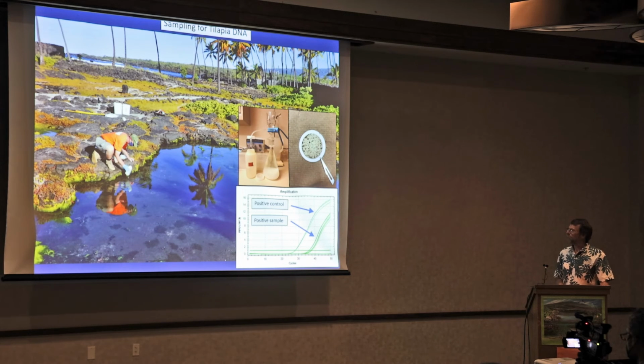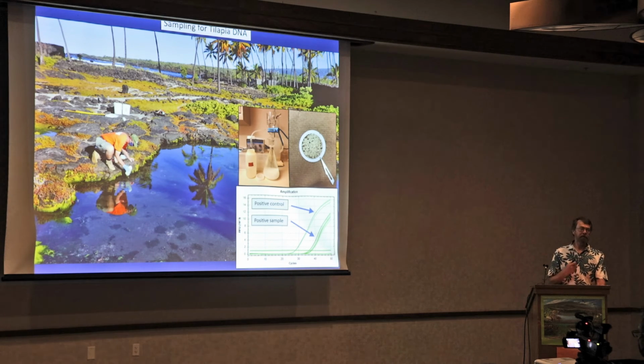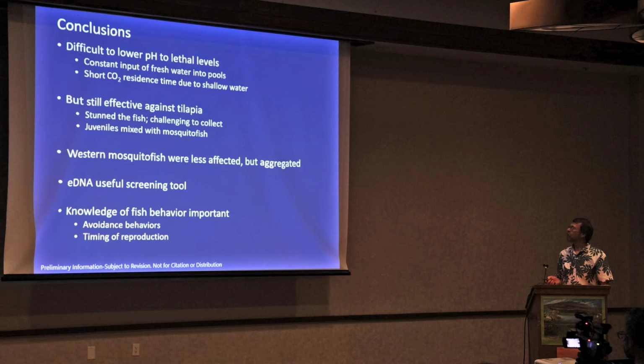I'll let Carter talk about the methods. He's much more knowledgeable than I am as the geneticist, but the bottom line is that the eDNA data corroborated our observational data for up to 6 months that there were no tilapia in this pool. So at the end of that, we felt pretty confident that we had eradicated tilapia from that pool.